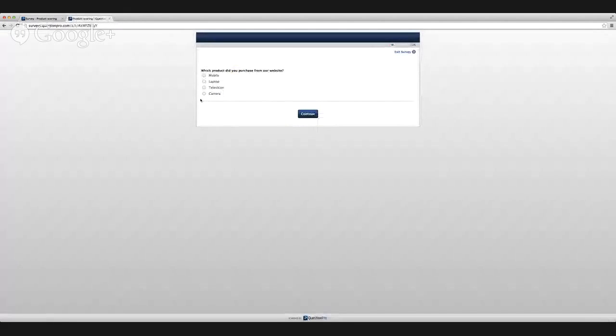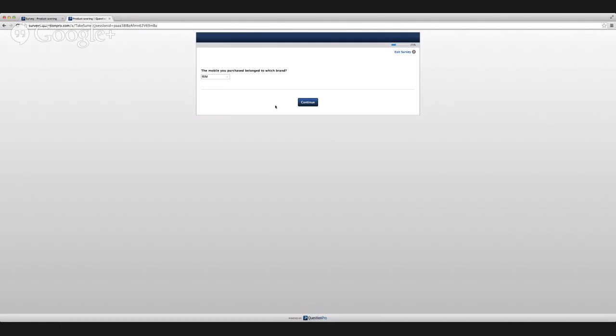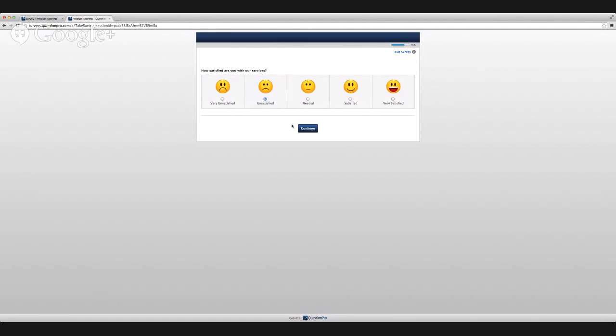Now let's say I purchase a mobile phone and I continue. In this case, let's say I put a Motorola phone or a BenQ, which would have a lesser score, or let's say I go for a RIM phone, which no one's really heard about. BlackBerry, yes, they're having their moments. There you go. All right. So we continue with this. I was kind of unsatisfied because I bought a BlackBerry.